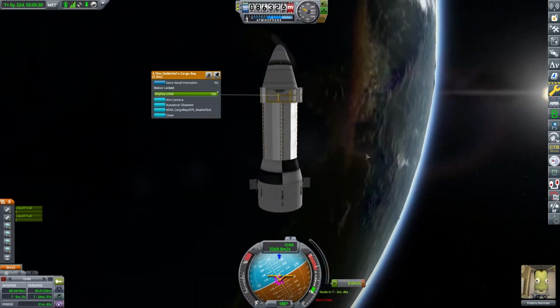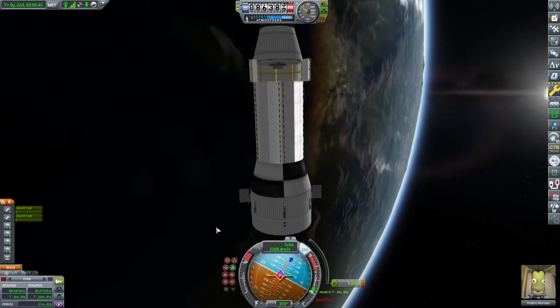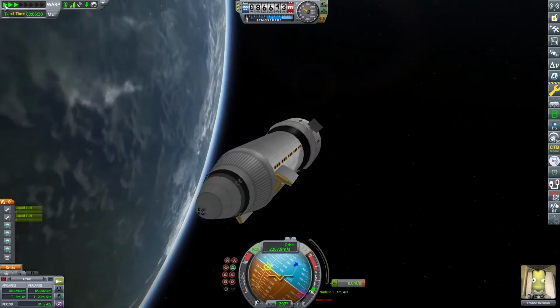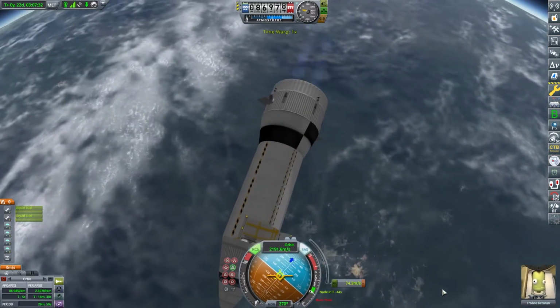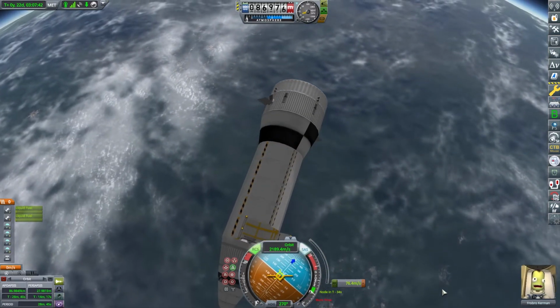But there we go. Frobro is in the command sort of seat there. He's not doing anything. He refuses to do anything for us. He will learn. He will definitely learn. Sean will have a word with him, I'm sure.